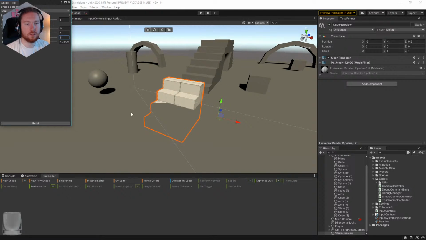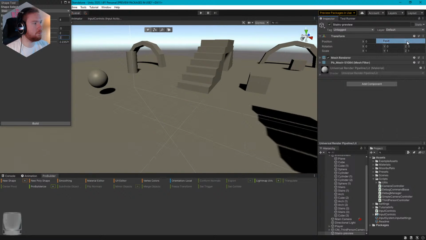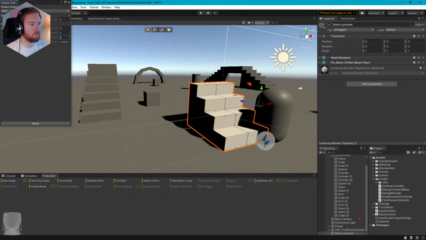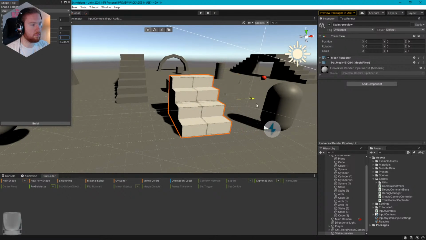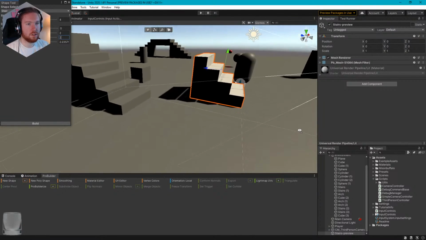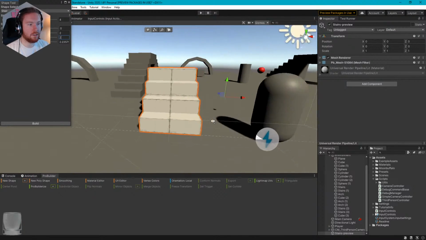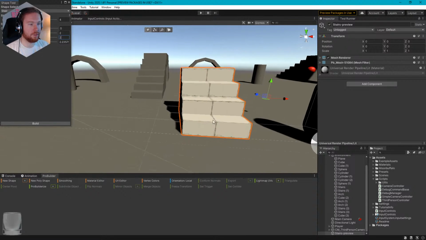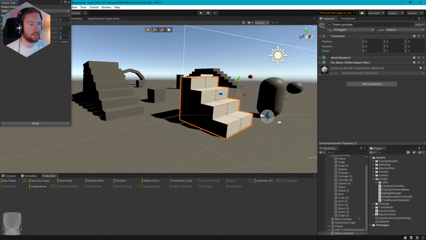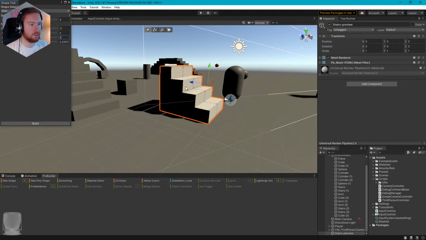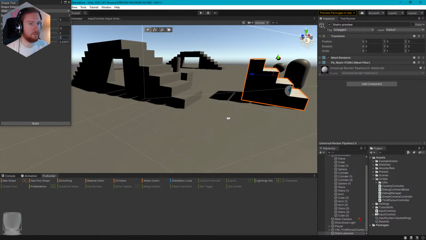Height. So with a height of 2 and a width of 2, I can see the width of 2, the height of 2.